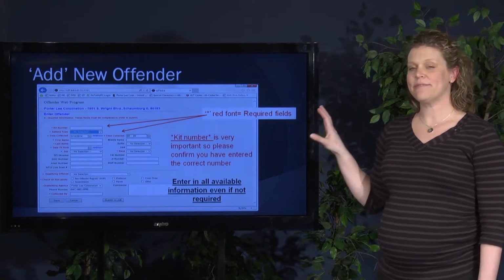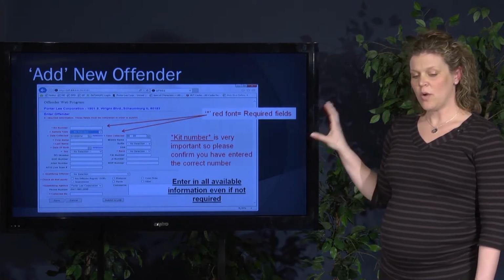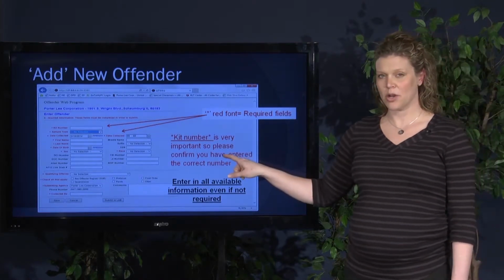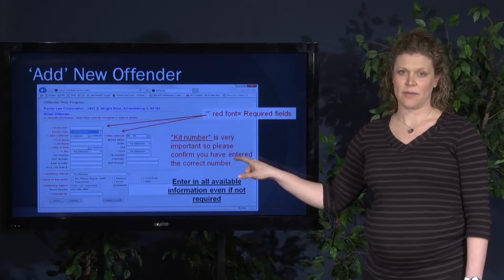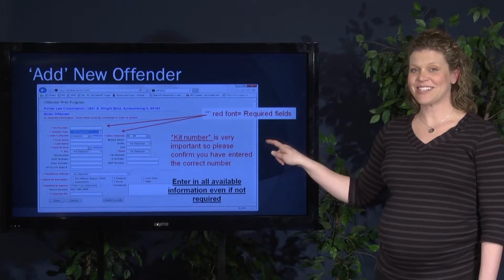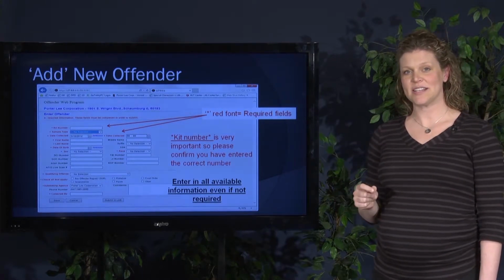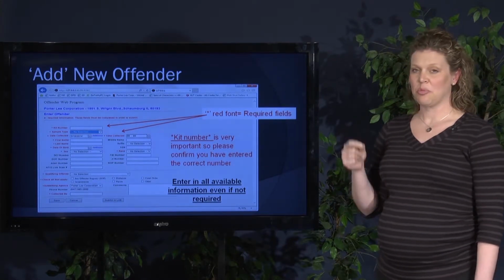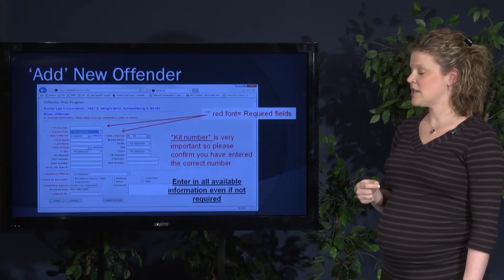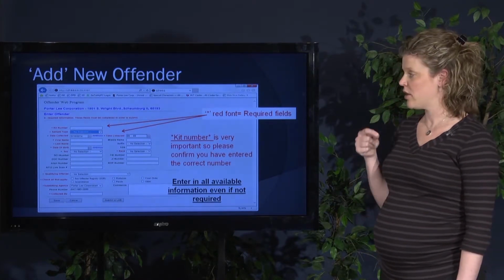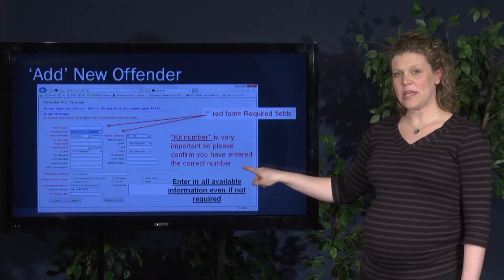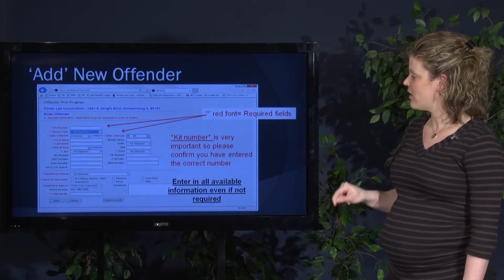The kit number is very, very important. The one thing I want you guys to go away from this training with is knowing that that kit number needs to be entered correctly. Without the correct kit number, or a corresponding correct kit number to the kit you are collecting a sample on, we cannot process it. We will have to call you to find out more information. If those kit numbers are not typed in properly, we're going to have to get a hold of you. So, if you walk away with anything, please, please, please double check your kit numbers.